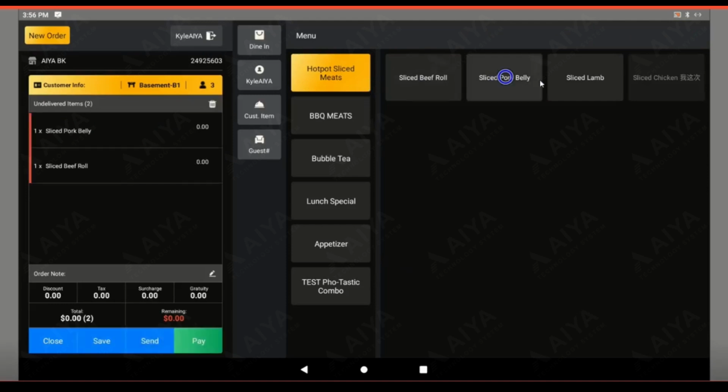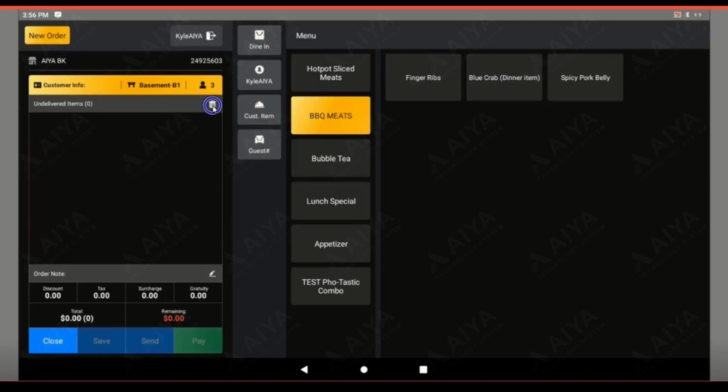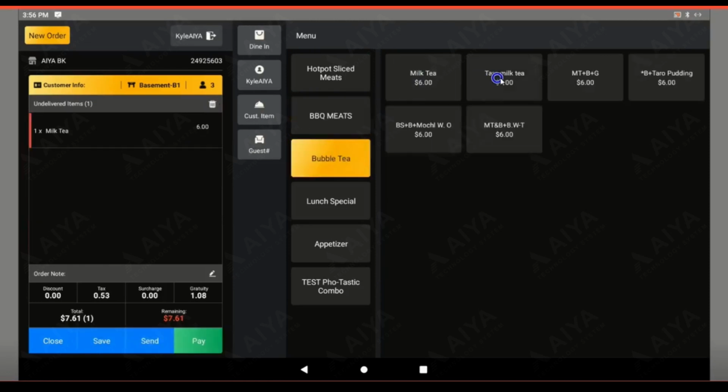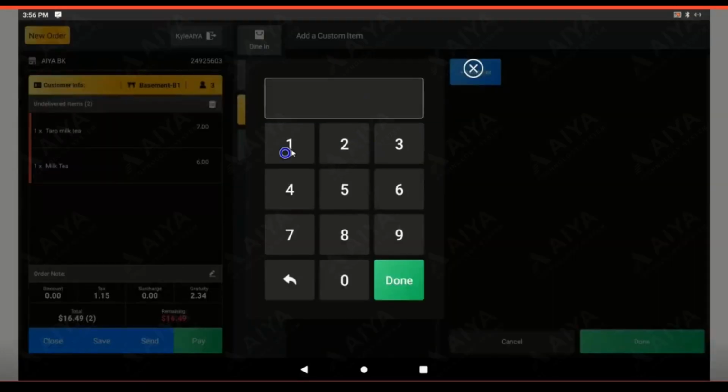Right now I am in the menu ordering screen, and I can select my items. I can quickly clear the cart just by selecting here. Can add custom items. And I can set a price for this custom item.